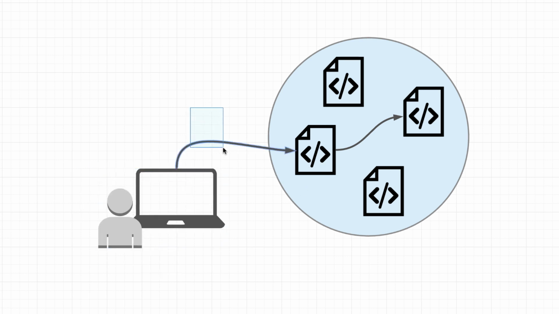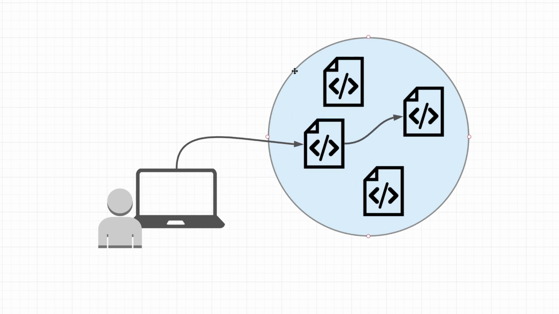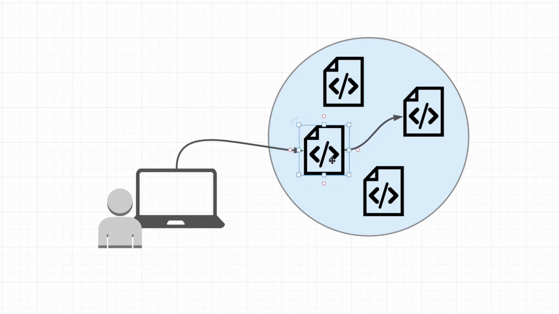Now, whenever a transaction is sent to a smart contract, that's actually going to trigger the smart contract to run. These smart contracts are essentially stored on the network, and whenever a user sends a transaction to that smart contract, it's going to kick off execution of whatever program it is.